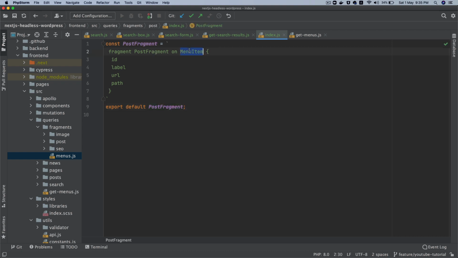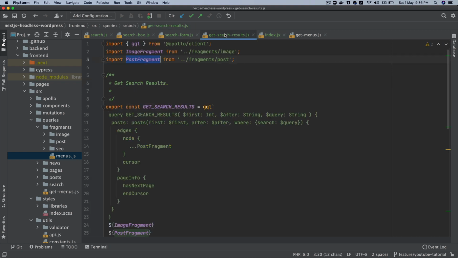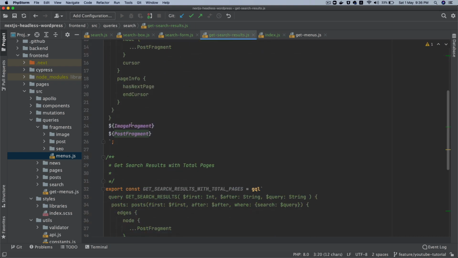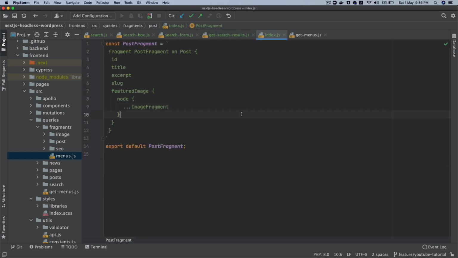Okay, and the type for the fragment will be post, and the value for that will be ID, title, excerpt, slug, featured image, node, and then image fragment as well. And if you go back over here, I'm already passing the image fragment, so it's fine. And I'm pulling the post fragment from that file.